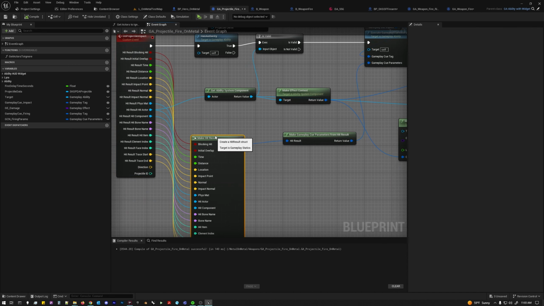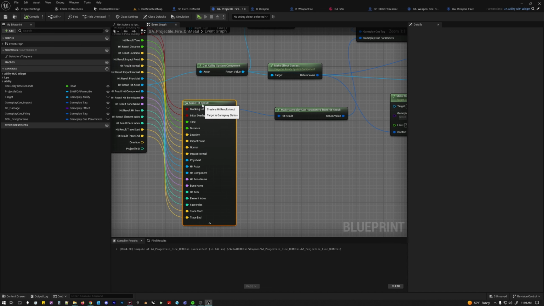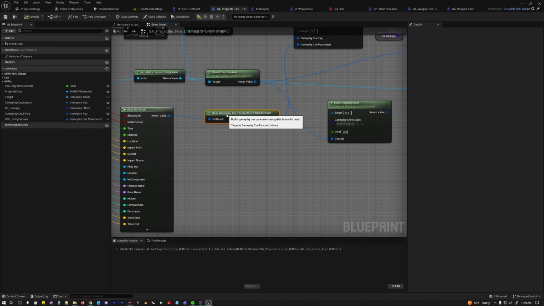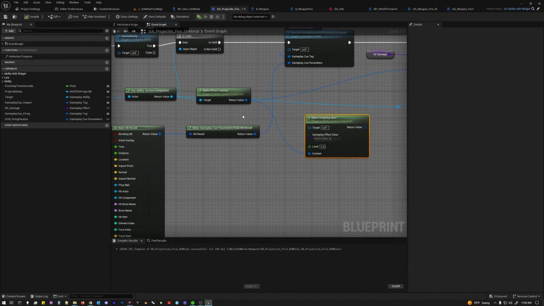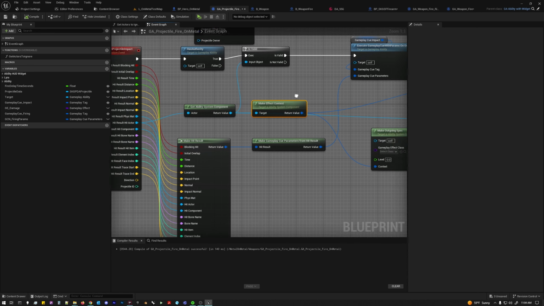I also had to recombine it, just out of expediency, so that I can make gameplay cue parameters from hit results, so we can get the splash or the hit effects from the different gameplay characters and things like that. And then from that hit actor, you can see if there's a get ability system component, and then make an effect context.